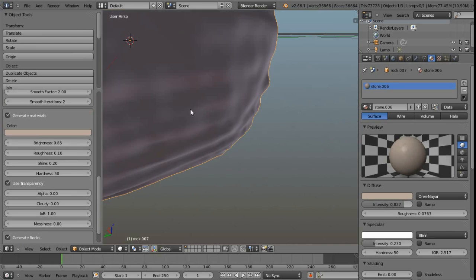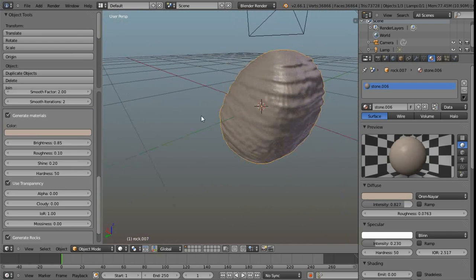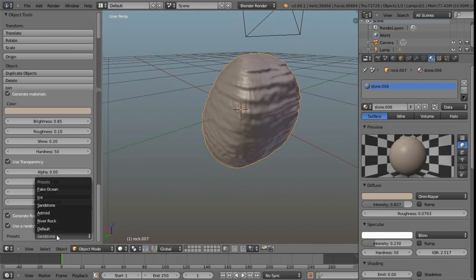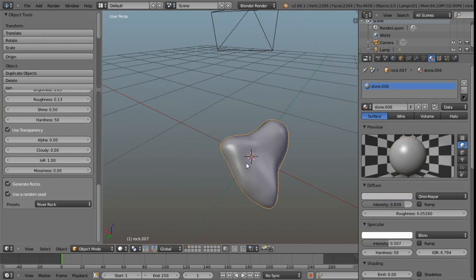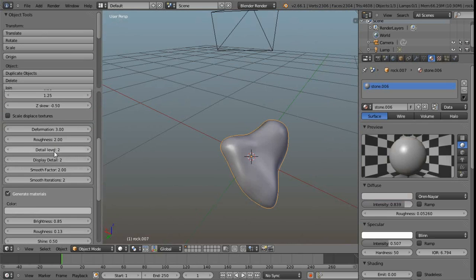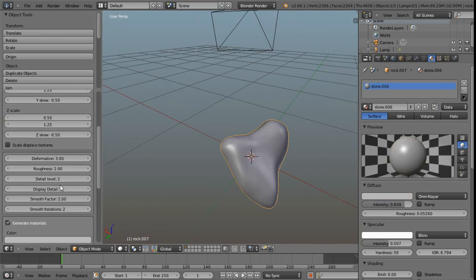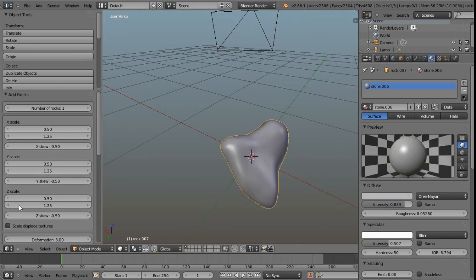We get these kind of striations to it. And then also we can try something like a river rock, for example, which is going to be quite a smooth mesh. We can get better detail by just cranking up this information over here, the detail level. We can increase the amount of geometry that's being used. The main setting of this is the number of the rocks. I'm just going to keep it to 1. It's just going to place this kind of interlocking rocks just to create a little bit more of a convoluted and complicated structure that you might like.